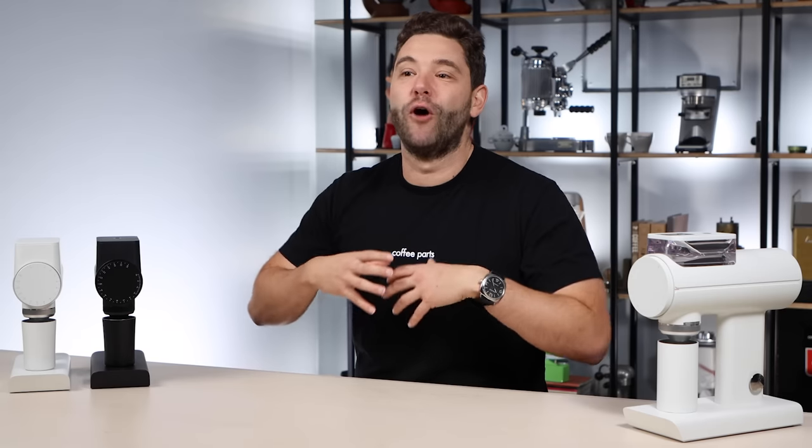Fundamentally, all these grinders are the same. They carry the same design language and same workflow, and the key features run across every model. Where things change is the use case. The smaller grinder is more focused on the home market, where the larger grinder is more focused on the specialty home market — so the top end of the home market and the cafe and roastery scene.